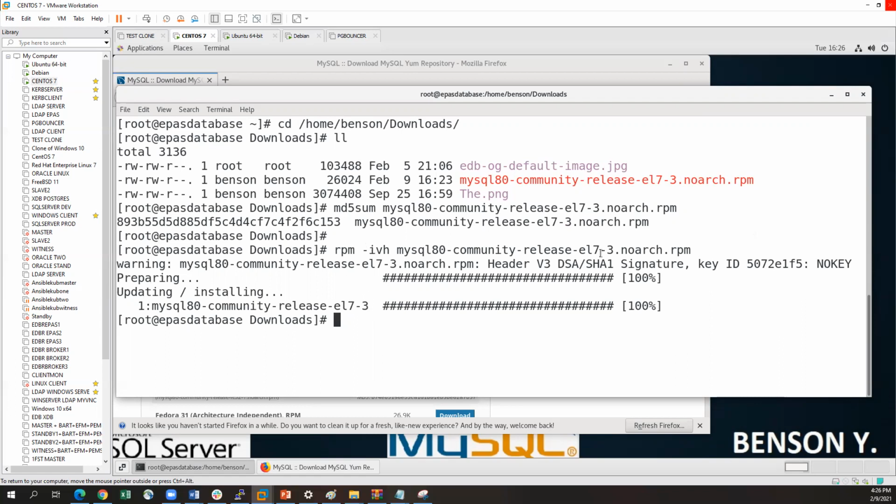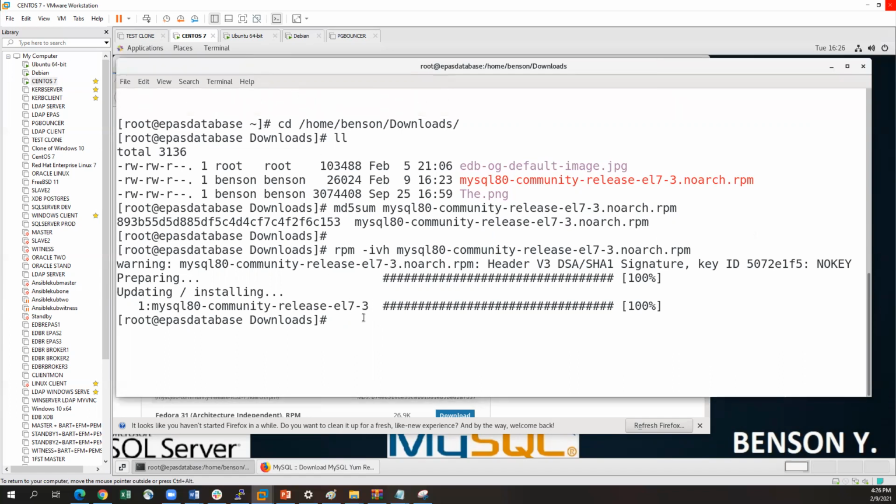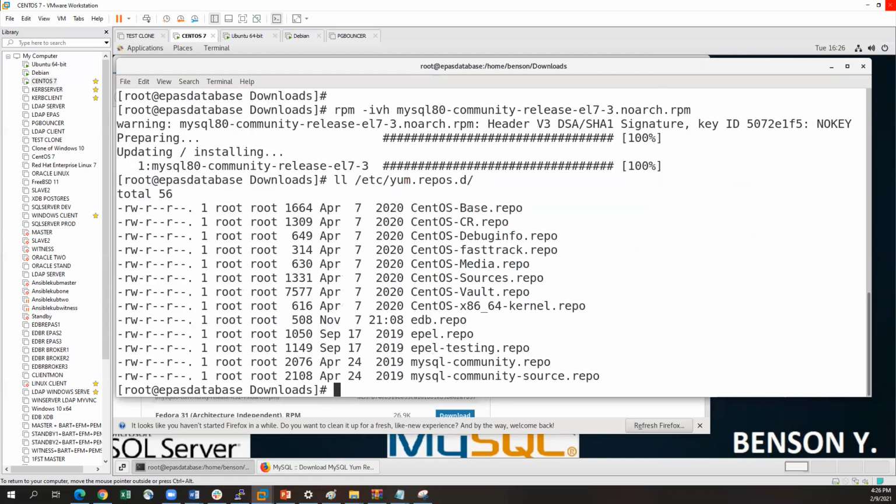If we check those repo files, we're going to see that two repo files were created. If we list the location where we have repo files, /etc/yum.repos.d, we're going to see two MySQL repos that were created because of the command we ran here.